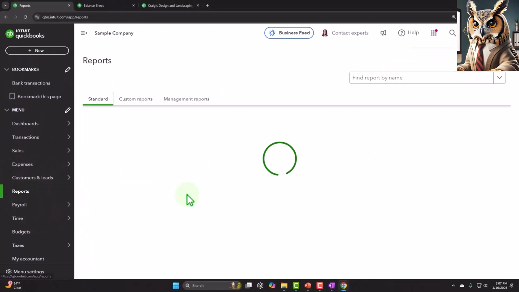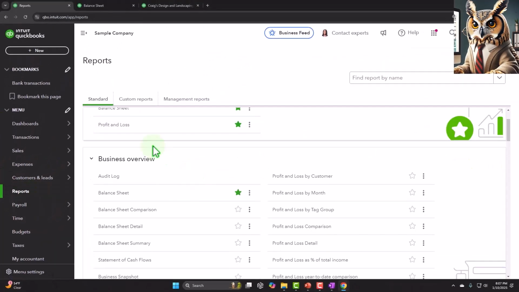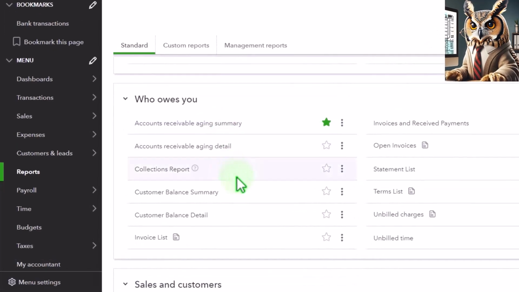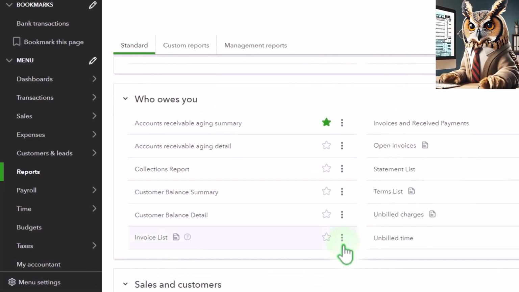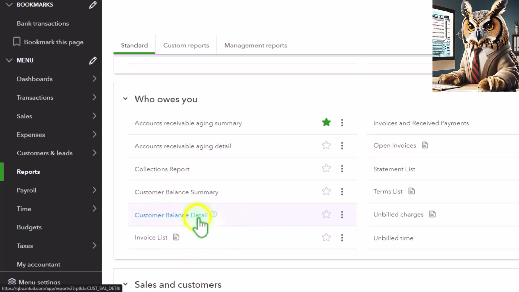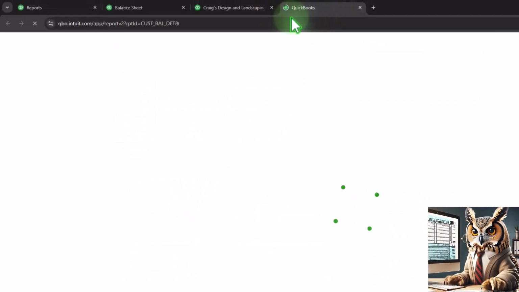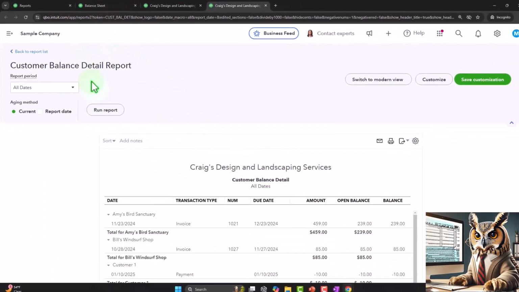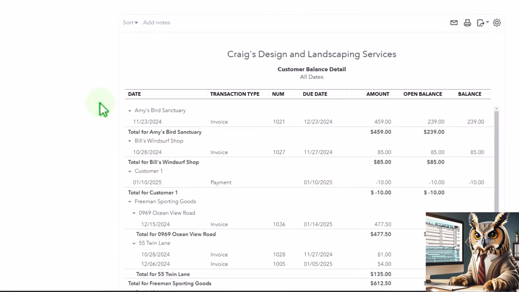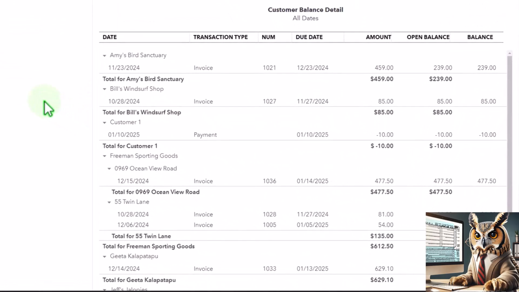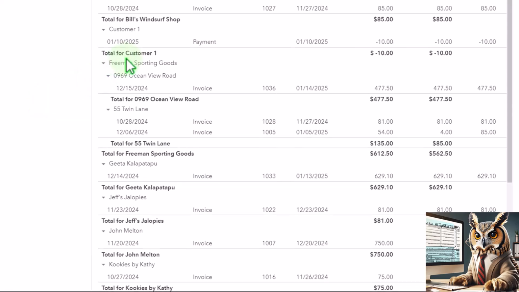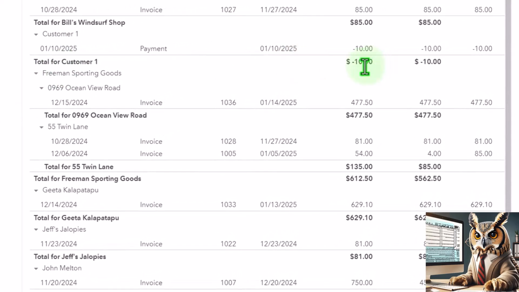Go into the reports on the left, and then I'm going to go down to who owes you, and I want to go into a customer balance detail report. Open in a new tab, and I'll close the hamburger and set all dates. So there we have it. This is giving us all the information by customer, and you'll note that customer number 1 here has a negative amount. That's the problem, because it really should be a positive liability.